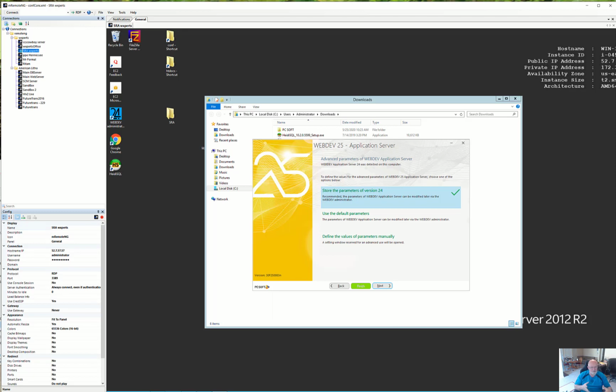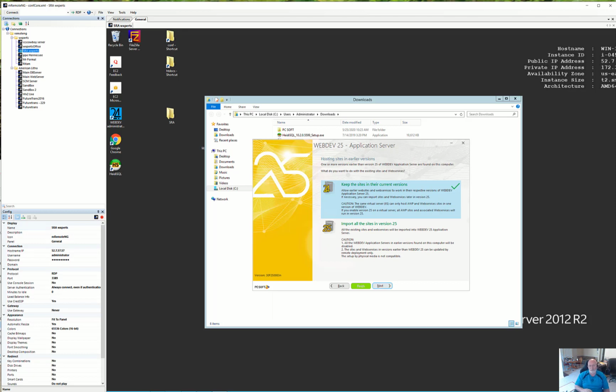If you're upgrading, you want to bring up all of the same stuff you had in 24 or 23 or whatever it may be, so that everything works properly. Or you can redo them if you want to, but that also means any installation or upgrade into your web application server for a new site or another site would have to be changed to match. Okay, so we leave this at 24 and continue.